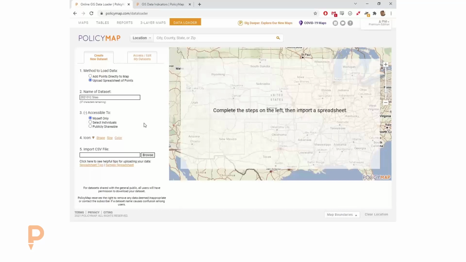So just understand that if you choose to share it, you can share it internally, and that's the selected individuals, and I don't know how that affects your rules in regards to privacy for data, but it does mean that only these people that you choose to share will have access. But myself only means that only you have access to that until you choose otherwise. And I'll show you this when we come back to this in a moment. So you can choose different icons, different shapes, different colors, and that's it. So this is the hardest part in uploading data, setting up this file right here.